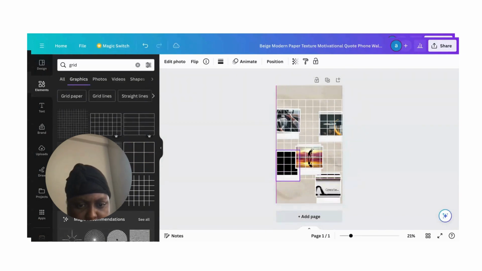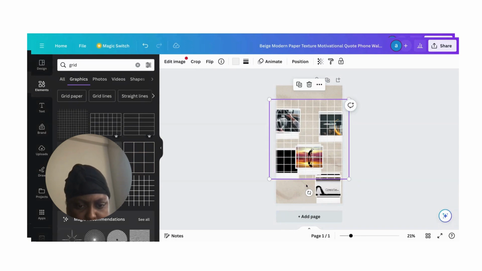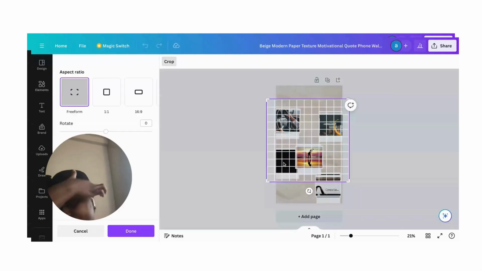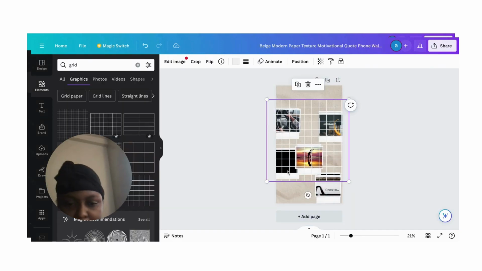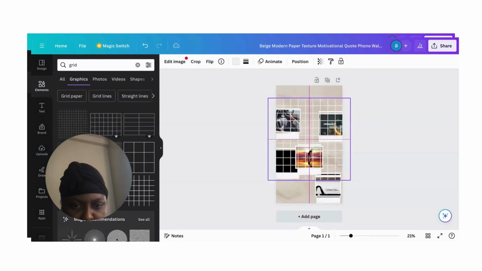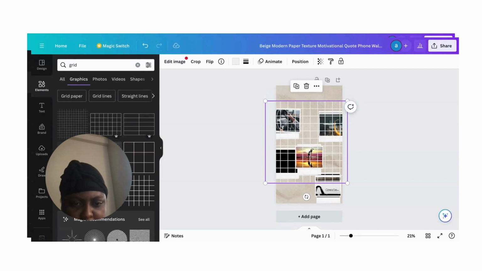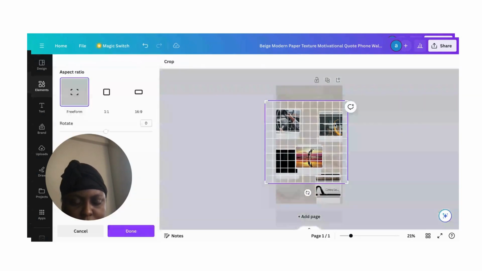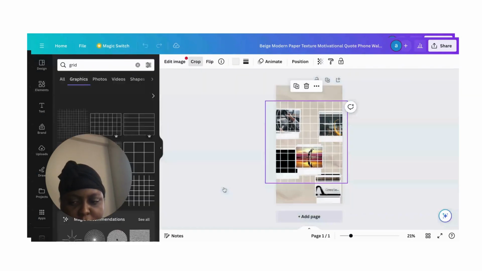This will be in the grid. Move this. Ooh, not the grid, only that. Cancel.